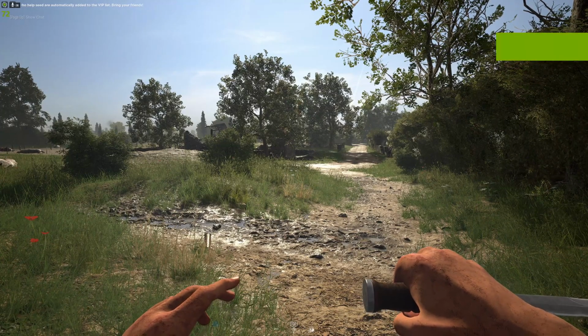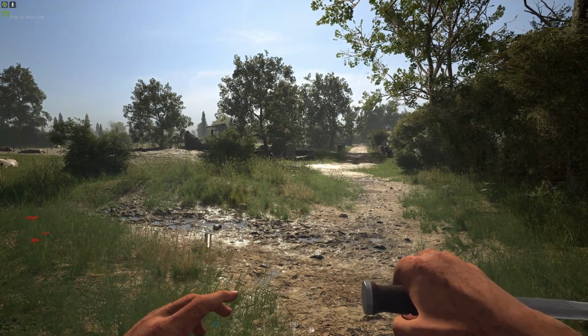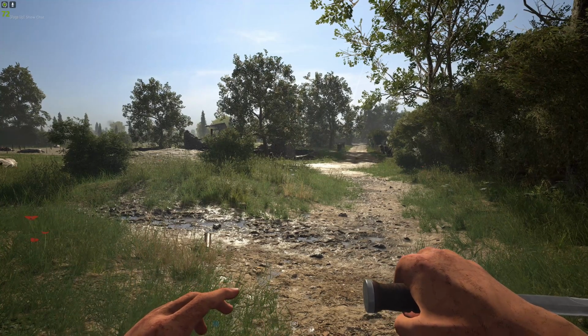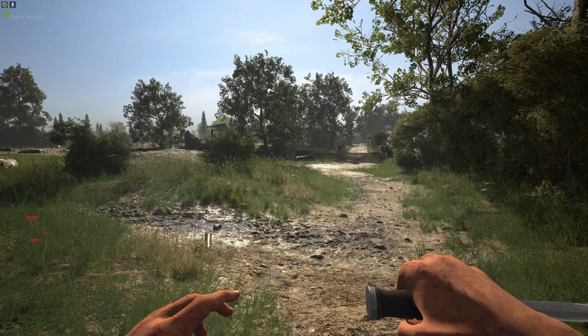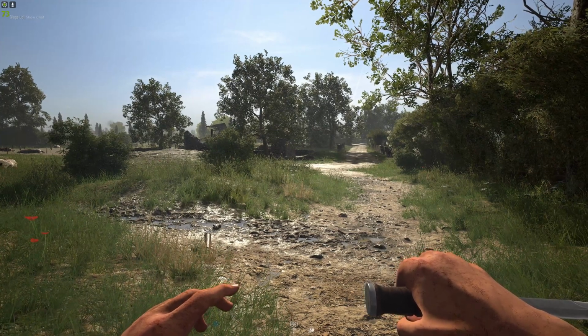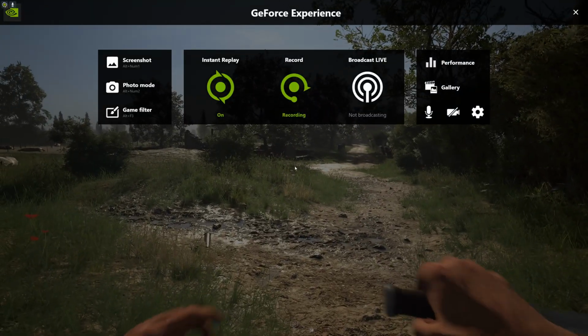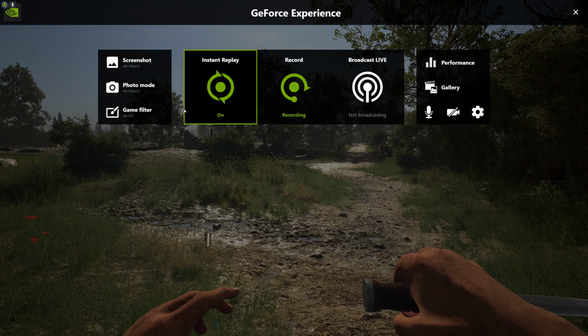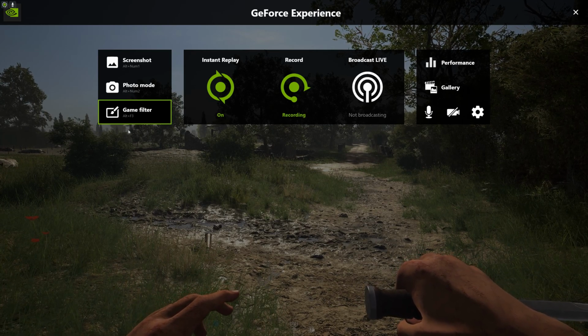Hey guys, what's going on? Today I wanted to talk to you about how you can recreate the visual look and style of projects like Band of Brothers and Saving Private Ryan right here in Hell Let Loose using Nvidia filters. I don't think too many people know about this, so hopefully some of you can glean some light from this and maybe try it out for yourself.